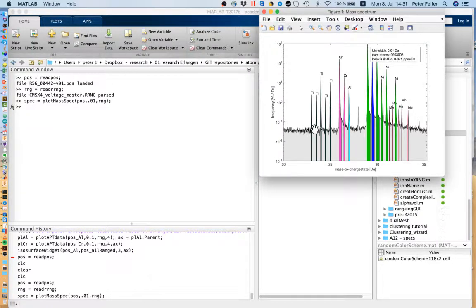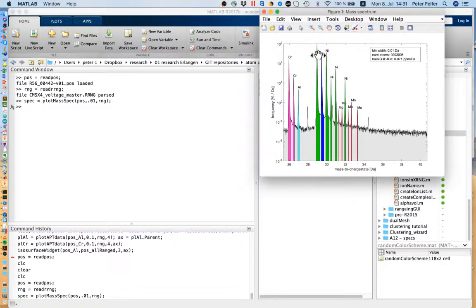So if your bin was 1 Dalton wide, how many percent of the mass spectrum would it be? So of course, if you've got the main nickel peak in this nickel-based superalloy, it would be 10 to the 3%. Obviously, it's not 1 Dalton wide, and that's why this is on a per Dalton basis.